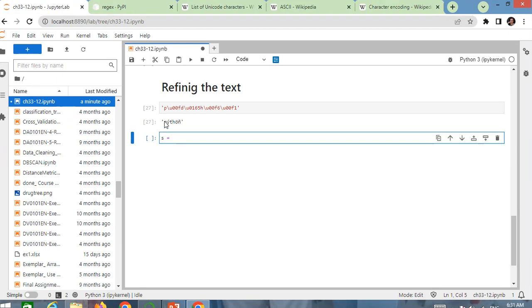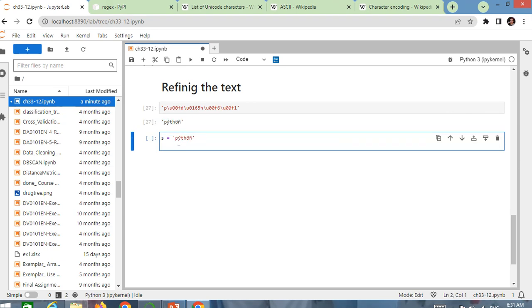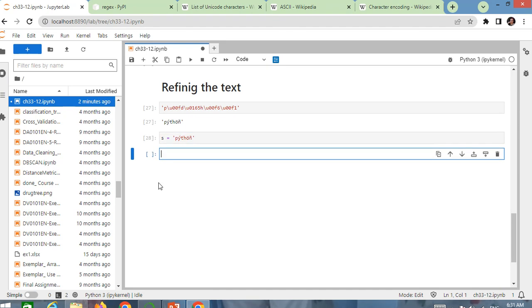Now we want to consider an S which is the same S string, and we want to define S1.